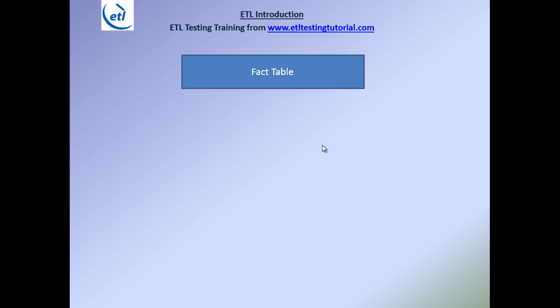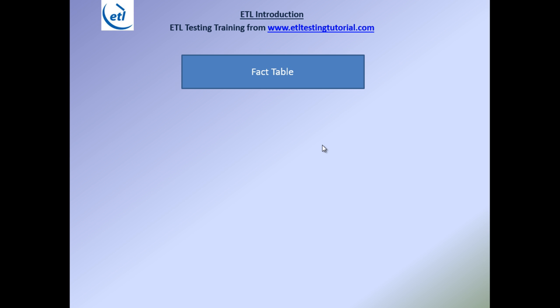So to fulfill that requirement, they introduce some concepts. Among them is the kind of data a table will store. Like we have learned the concept of normalization, that it will be normalized and denormalized and everything. So continuing the same, I wanted such tables so that the user can directly query them and run the report, and that should be faster also. To create such a model, such tables and columns in the data warehouse, we introduce some concepts. Among them are fact table and dimension table, for the tables especially.